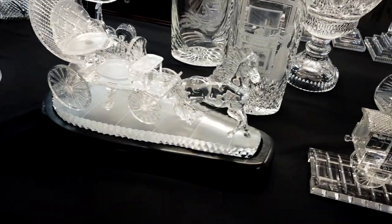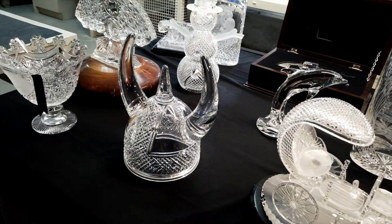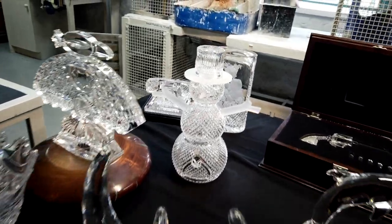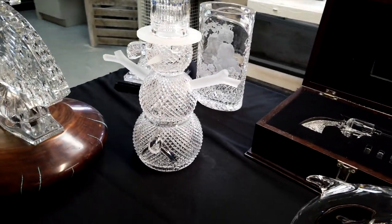Yeah, it's pretty heavy. Oh my goodness, that's class. I'd say that would be pretty heavy to wear though. Yeah. Look at the snowman.